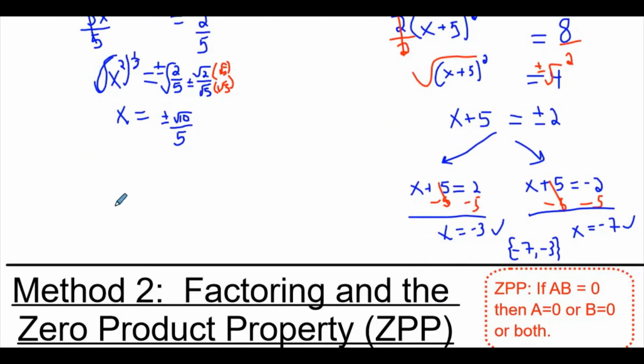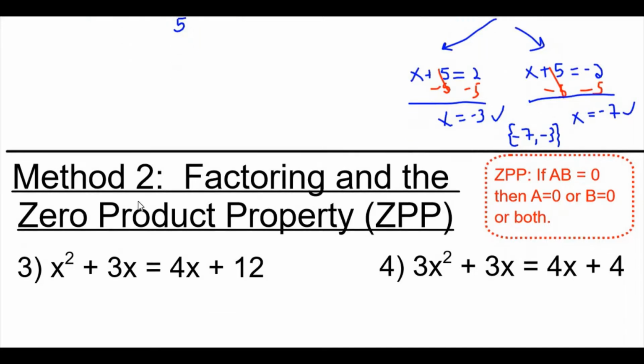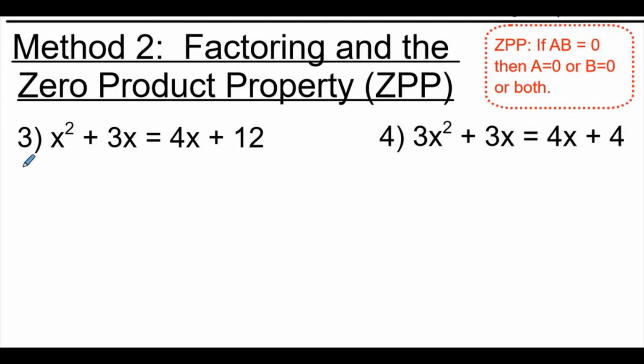Let's take a look at another process that if you've taken Algebra 1, and if you had a geometry teacher that prepared you for an advanced class, you would have solved quadratics like this as well, even with shapes and geometry. So the second method is the factoring method using the zero product property. And don't be scared of the zero product property. You have seen it before, you just maybe didn't know its name. Here's what the zero product property says. If a times b equals 0, then a equals 0 or b equals 0, or both of them equal 0. And we'll see that in action in just a second.